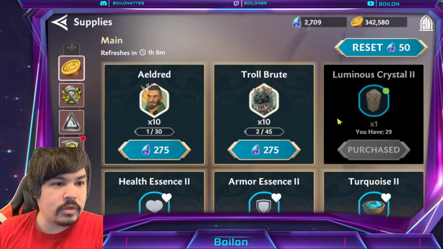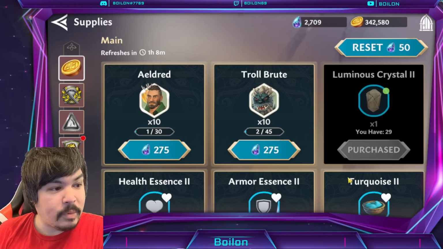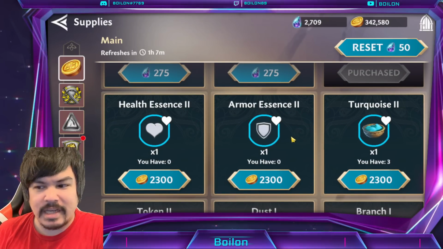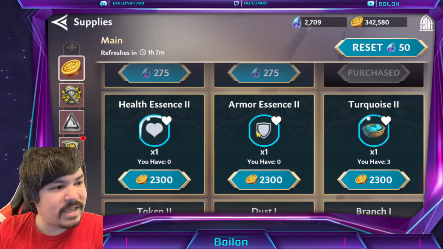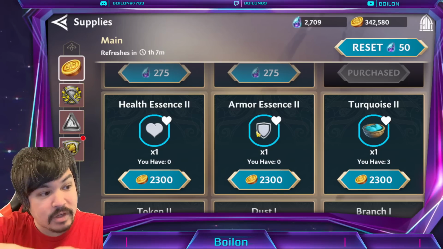So luminous crystals and the dark crystals, whatever their name is, I forget. These are the things that are worth purchasing for 2,300 gold. The essences are basically from Marvel Strike Force. These are like stat catalysts. I don't know, it's up to you. It's going to start stacking up if you do this, and we'll talk about what our daily income of gold is, because I have a spreadsheet for this.